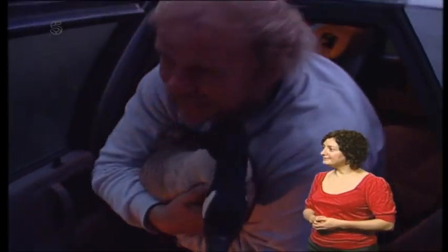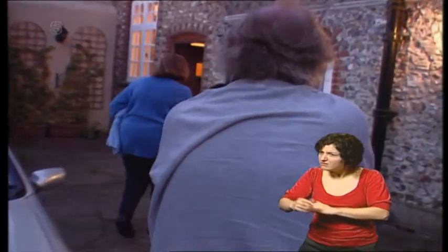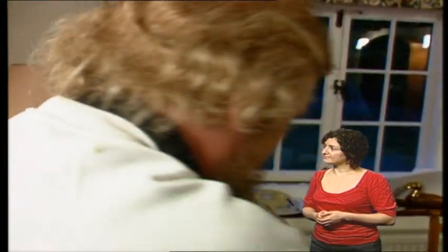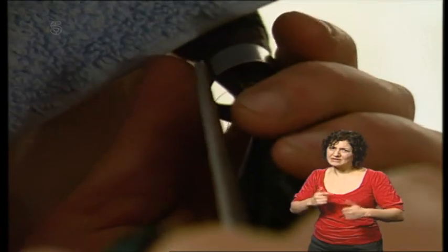It was a short car ride back to the house before Malcolm and Jeff were able to begin the task of removing the line from Brian's leg. It's very dark, isn't he? Go on. Here he is. Can we bring him in to do it? So take the line off and have a good look at his leg. Brian, here we are. Here we go. Got a lot around this leg, which is the good leg, I think. Oh, yeah.